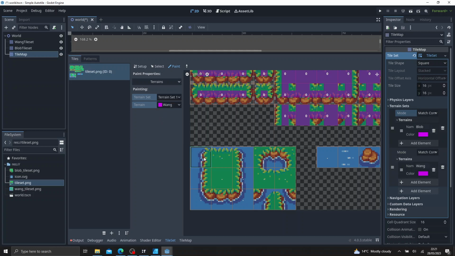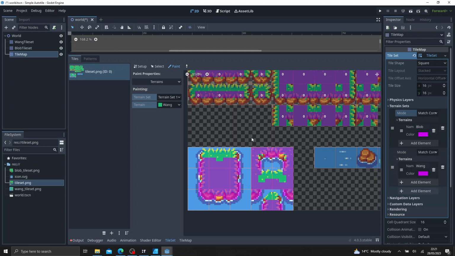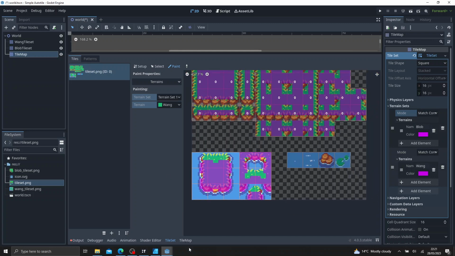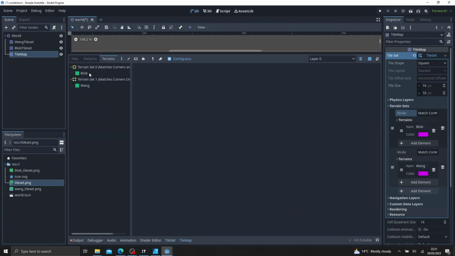Wang tile set, shift, grab that, and the Wang one's pretty quick and easy compared to the blob one. Bam, bam, bam, bam, bam, just like that. Okay, so now we've got two different tile sets. Go to tile map and go ahead and click blob.